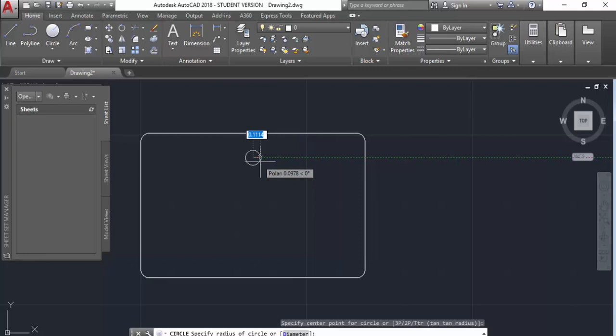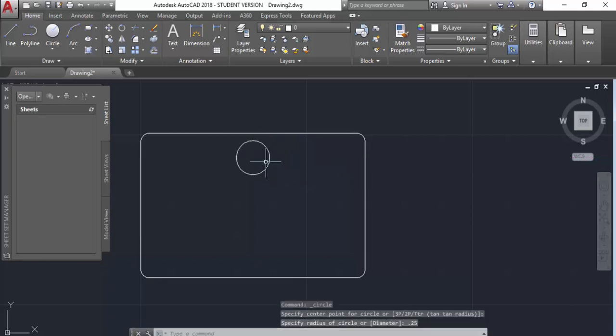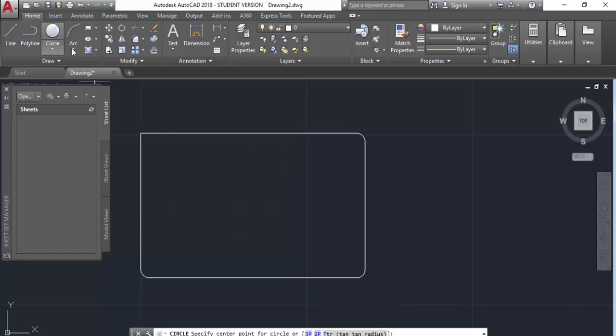Now, what I can do is I can come down here at the very bottom, and I can key in a diameter on this. So let me do that real quick. Oops, that's kind of big. We'll key in a diameter of 0.25. Hit enter, and there's our circle. It looks like it took radius, so let's go ahead and do a Control Z and start that over. Hit enter again. Go ahead and get circle again, I'm sorry.